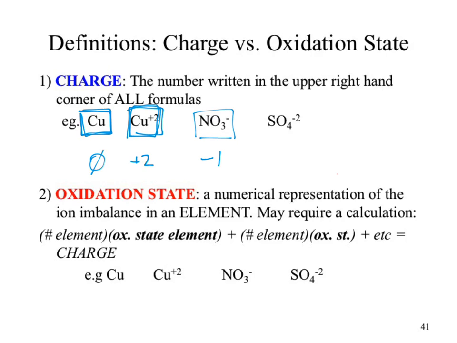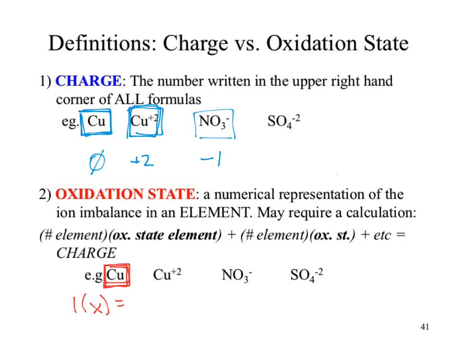I want to know the oxidation state for that first unit. Just copper. How do I solve this? The number of the element. How many of that element show up in that unit? Okay. The oxidation state I have to solve for, which means it is X. Then I would add the next element. Well, what's the next element? There isn't one, so I'm just adding 0. So really I just have 1 times X. What does this have to equal?